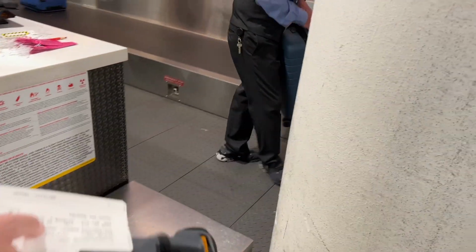Now, I haven't experienced my carry-on suitcase being lost or delayed when it's gate checked, but if I'm gate checking it or just checking it in the beginning of my trip to the airport, I want to be mindful of all the items that I will need in my personal item on the plane, as well as when I land at my destination. If my carry-on suitcase is checked and it's not returned to me as soon as I land, if it's delayed or lost, what essential items am I going to need to bring with me that I can't purchase at my destination when I get there?